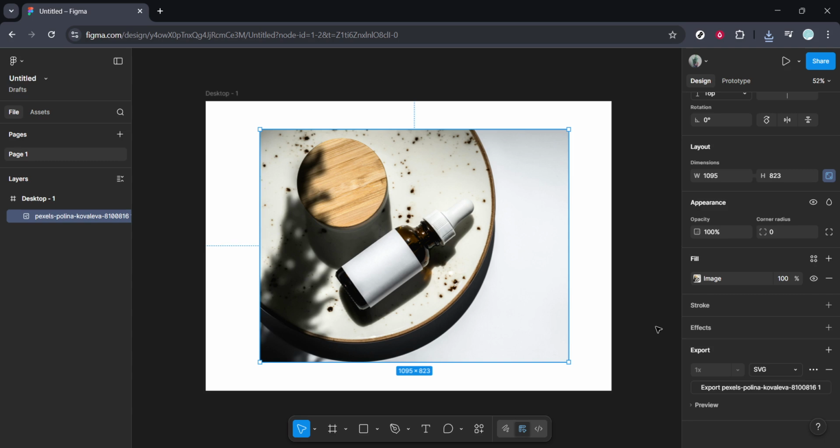Similarly, Simplify Strokes can help reduce file size by optimizing vector paths, and Preserve Figma Properties attempts to maintain some of Figma's unique rendering attributes in the exported SVG. While these are often good to leave at their defaults for general use, understanding their purpose can save you headaches down the line. With your desired format set to SVG and any necessary export settings adjusted, simply click the Export button, which is usually located at the very bottom of the export section.